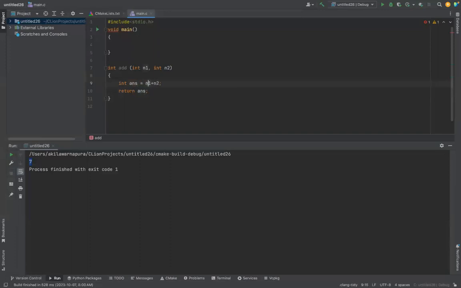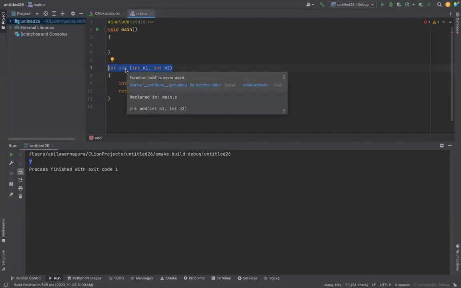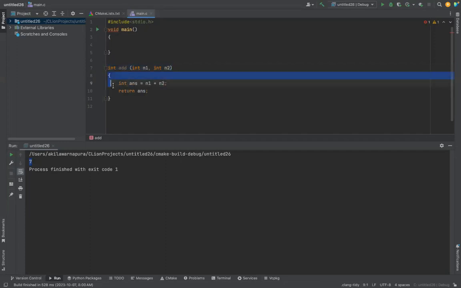I think now you got this function declaration part properly. Remember that if you are writing any function, you need to provide the prototype of the function before the main program. Prototype of the function means this part, that means inputs and outputs, the return type and the parameters with the function name. We call it the function prototype. Function prototype is the same as the function without the function body.